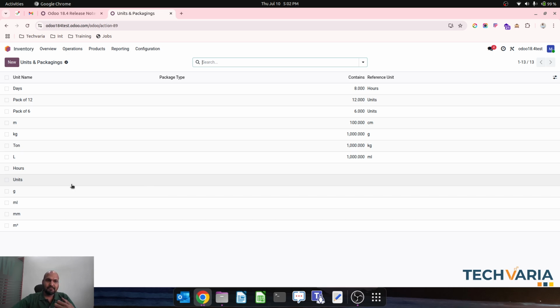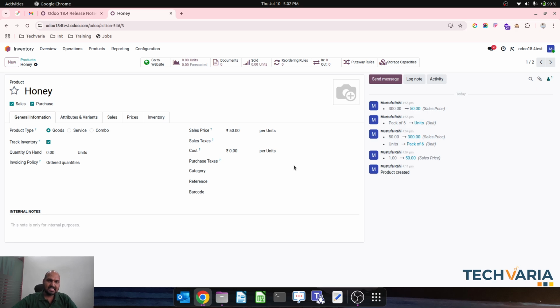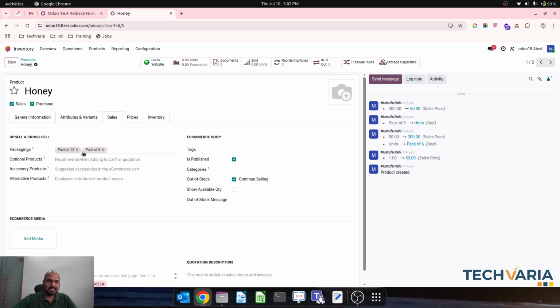So when I am defining any unit and its counterpart, packaging based on those units, I can add more options on my product. Let's say I have defined a product honey, which is sold in a unit. But in my sales, I can now define packaging. So based on this packaging, I can sell it easily on my sales order.